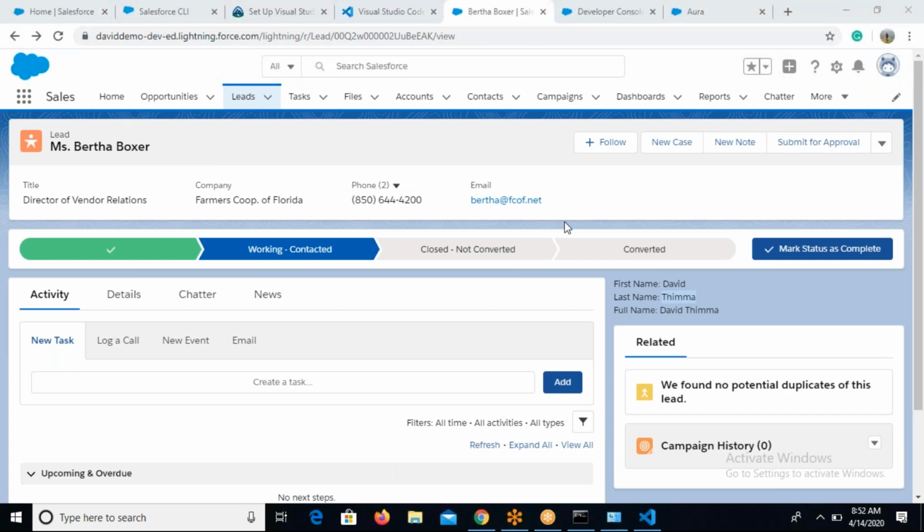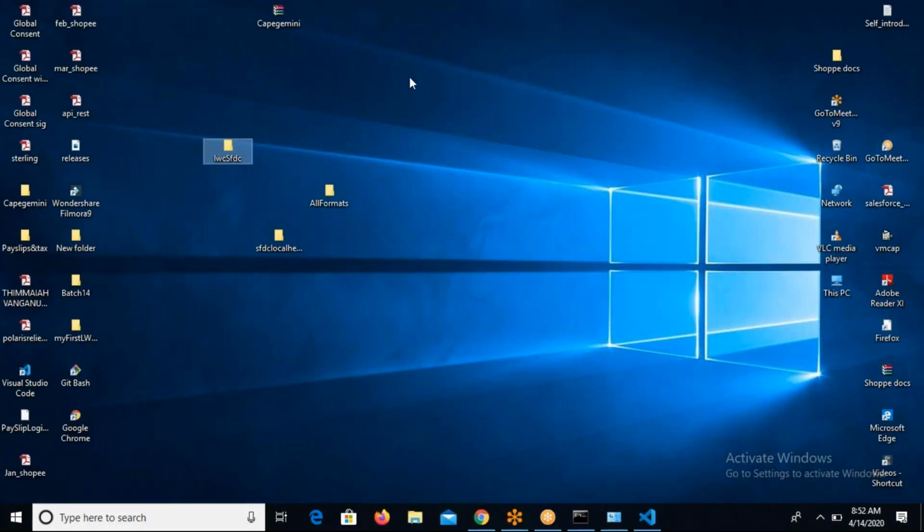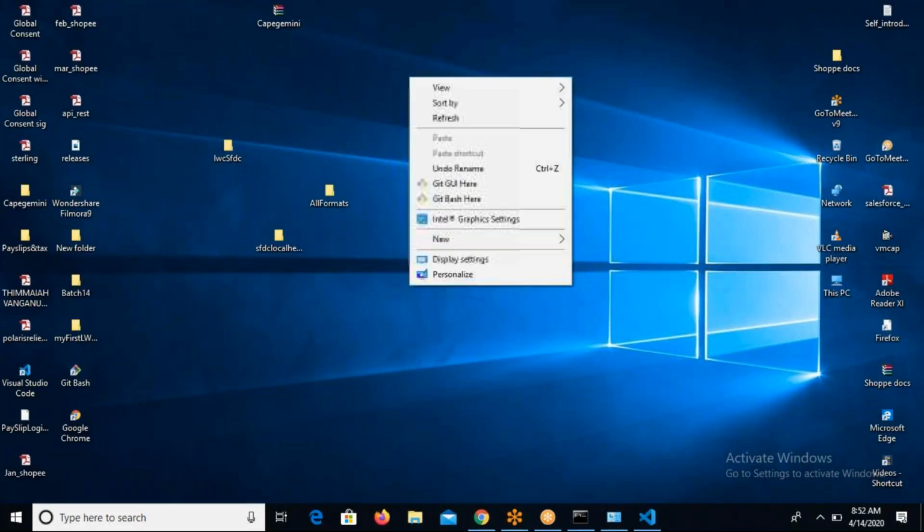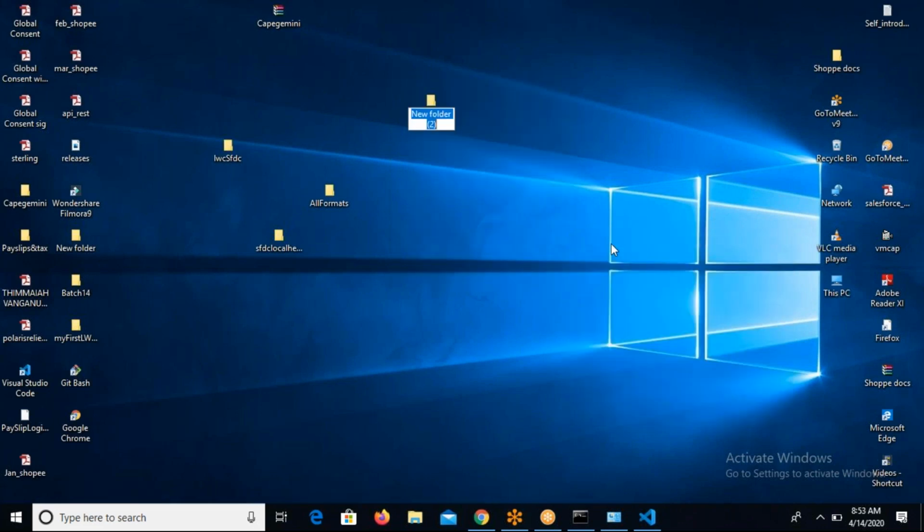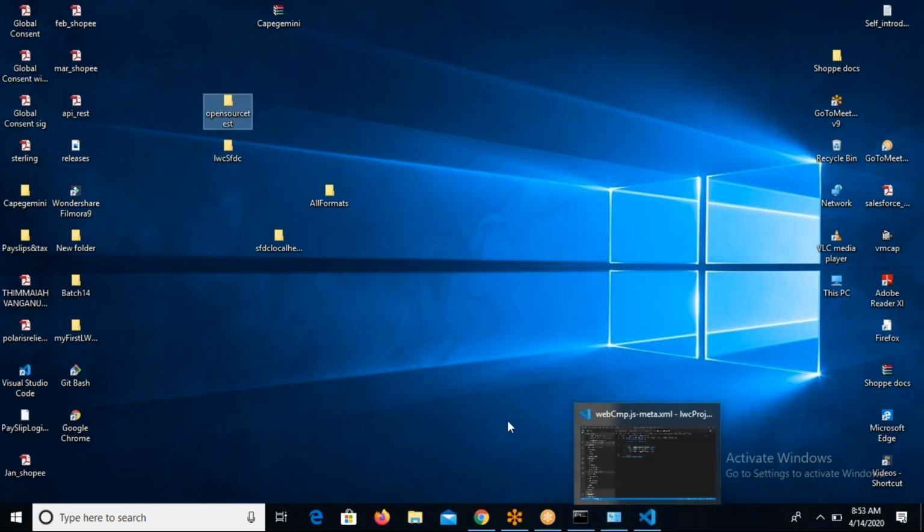For that, I will go to the desktop and create one open source folder. You can use it anywhere that you want; just to ensure that whatever we are doing is in one specific location, I'm keeping everything on the desktop.